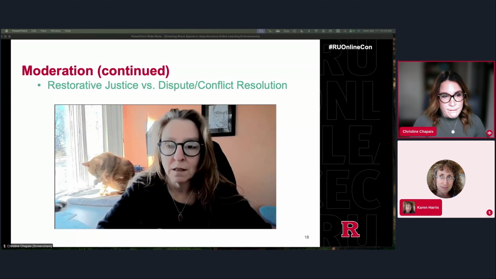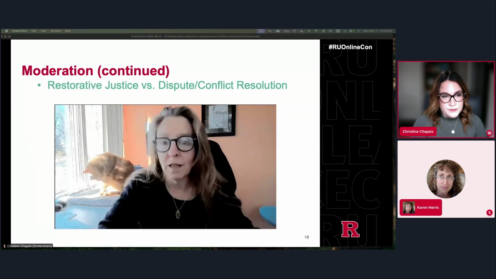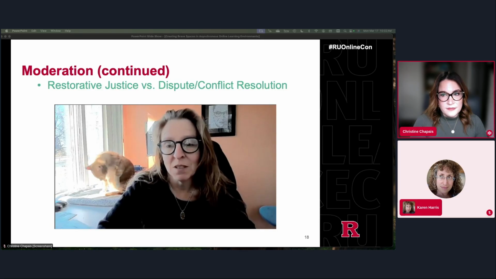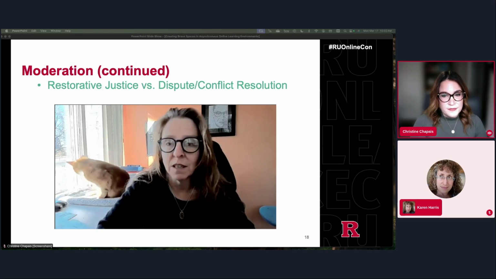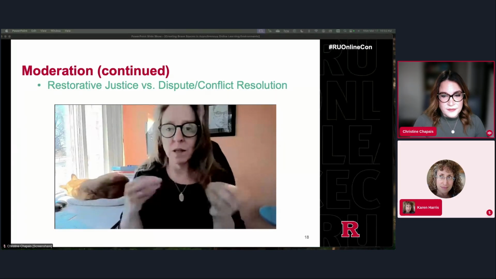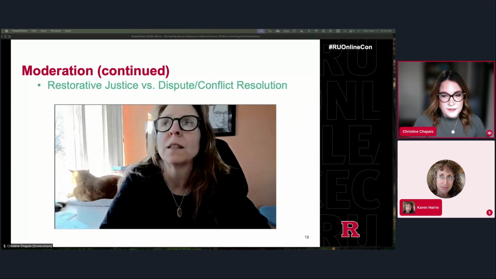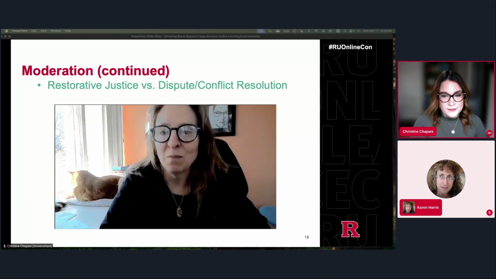The teacher, having seen the harm, would be holding the student accountable, but having them work it out face-to-face when possible. Dispute resolution approach would say there's an ongoing conflict and neutrally facilitate the two of them coming up with solutions. The teacher needs to use judgment as to which approach is correct. If there's one clear harm doer, or if there's an ongoing back and forth conflict. The idea of restorative practices is to give opportunities for repairing the harm rather than punishment.